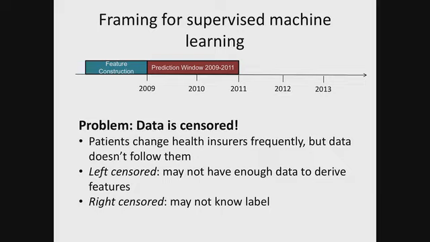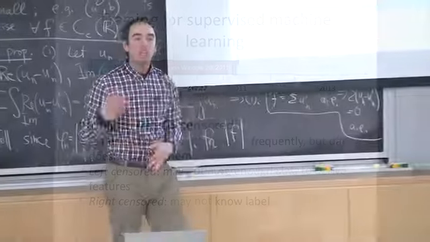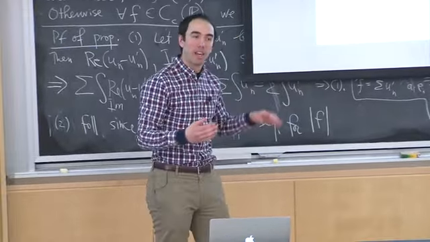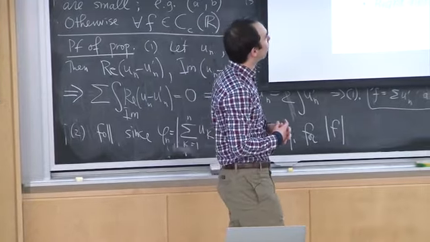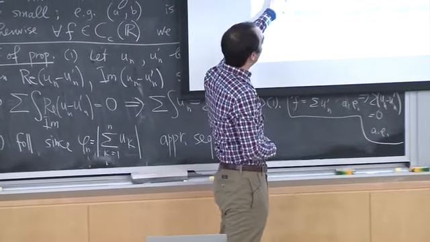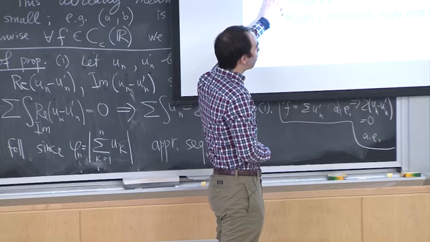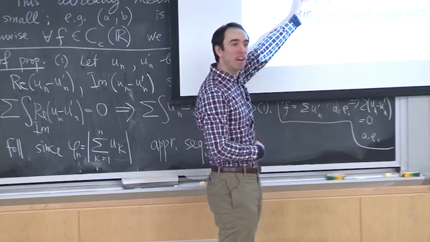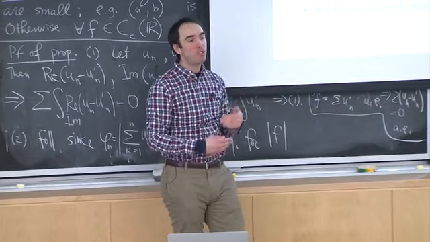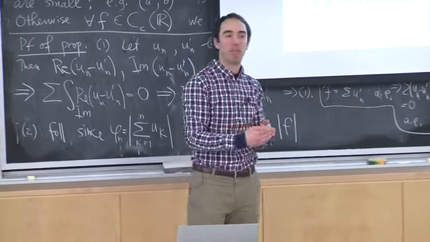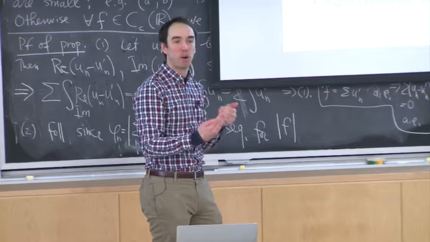Another type of censoring is called right censoring. It means when we don't have data about the patient to the right of that timeline. And for each one of these, in our work here, we tackled it in a different way. For left censoring, we're going to say, OK, we might have limited data on patients, but we will use whatever data is available from the past 2 years in order to make our predictions.